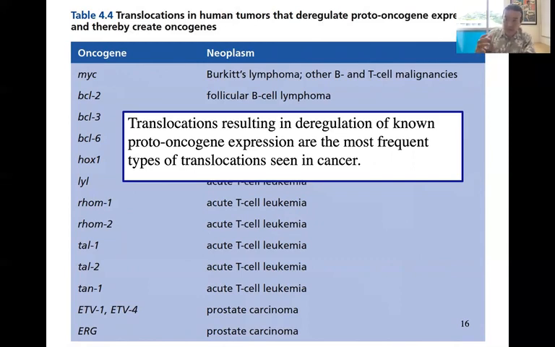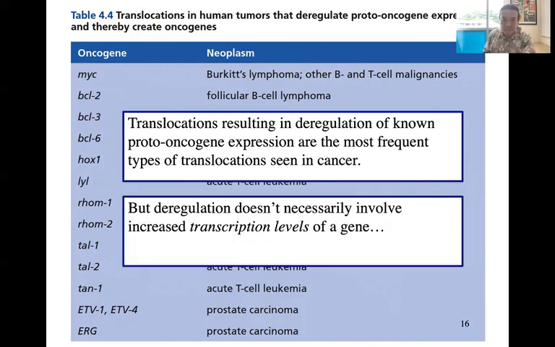Again, just like with the question of why you see that 99% of RAS mutations in tumors have a mutation at amino acid 12, it's because you already biased what you're looking at, because you're starting with the tumors, right? Similarly, you're starting with tumors and asking what types of translocation events these tumors seem to have. The majority of the events that you do see result in deregulation of known proto-oncogenes. Okay.